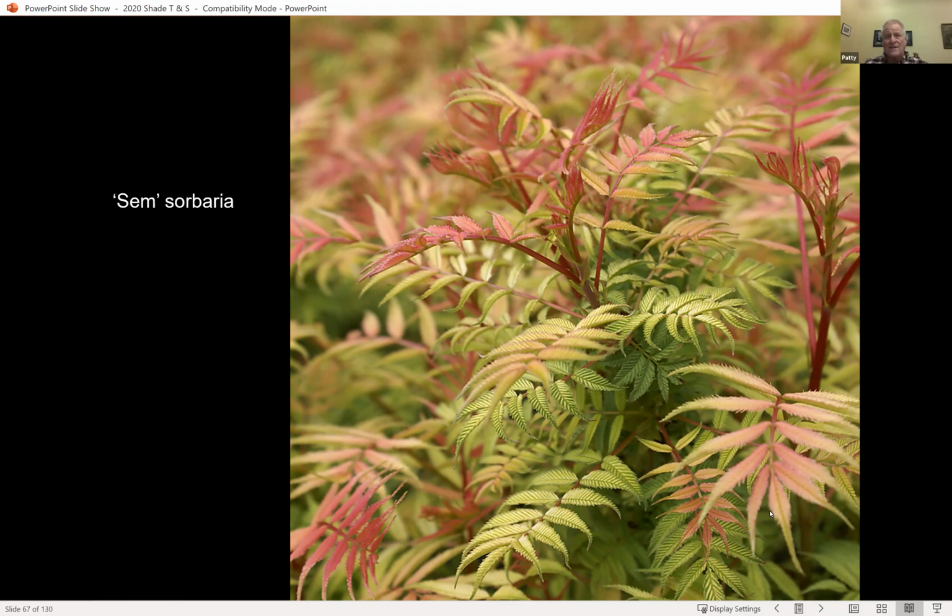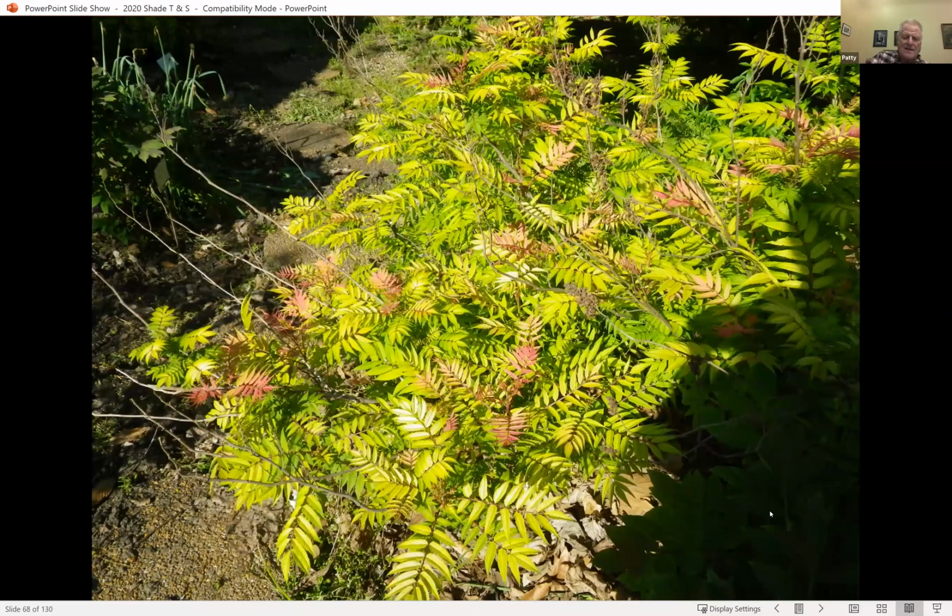I've seen it used very effectively in planting islands in parking lots. A situation like that might be nice. That reddish fall color and gold fall color only lasts for about a month in the spring, but it's quite showy during that month. And here it shows it. Needs cutting back a little, get a little twig die back on it on occasion. Sometimes you want to just shear these suckers to the ground. They fill out again real quick.